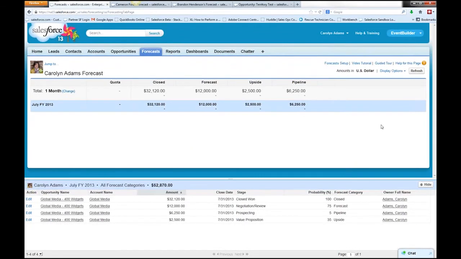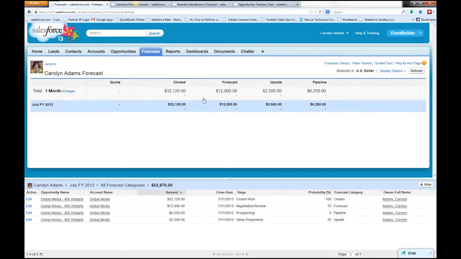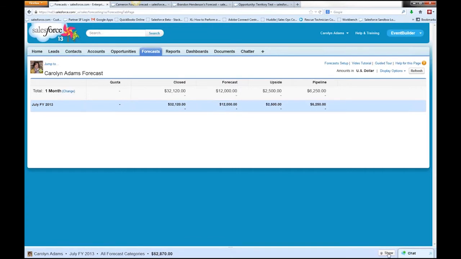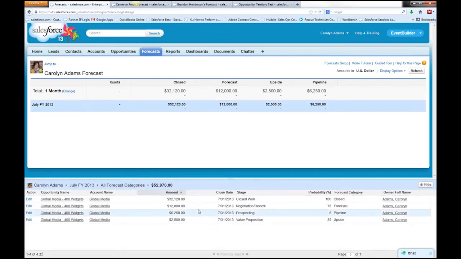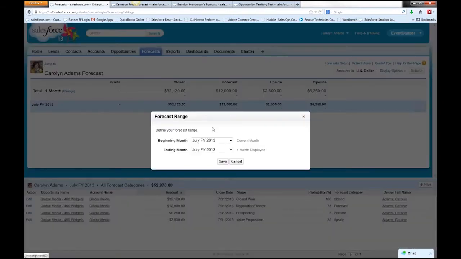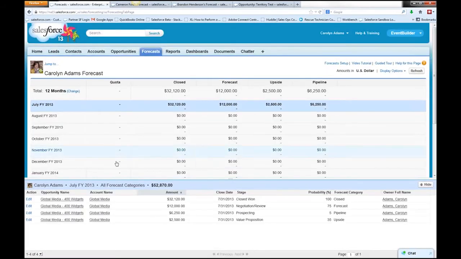Let's come over here. In this case right now, we're seeing a live example of collaborative forecasts. Some of the things, just to mention, that we showed before is the resizable columns. You can definitely drag those around. You can also show or hide your opportunity list view. Some of the things that are similar: you can still change the range as you can with collaborative forecasts, which I'll show you in a second. I could change this out, look at a year at a time, for example. And same thing, it would address both your opportunities view and your forecast view.